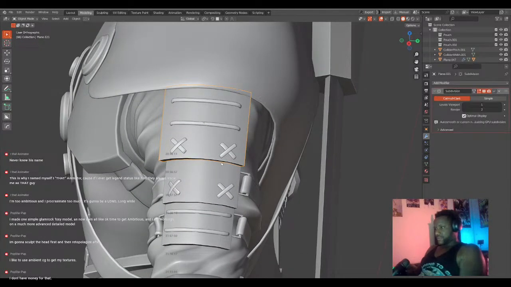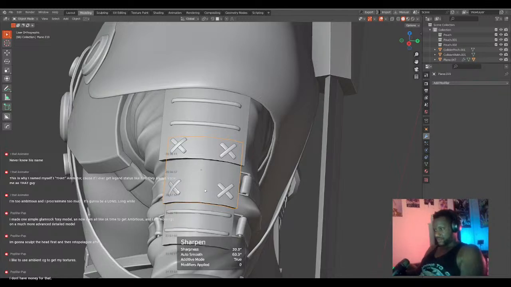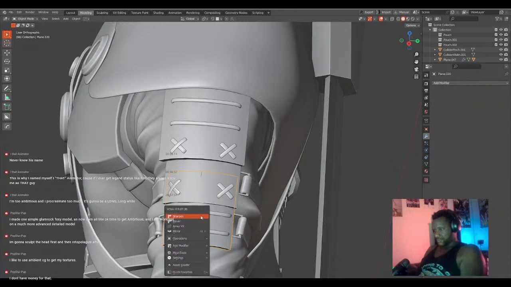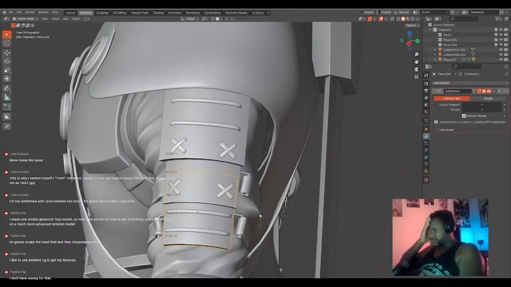And subdivision surface. Haven't you been marked? Okay. Alright, for sure.